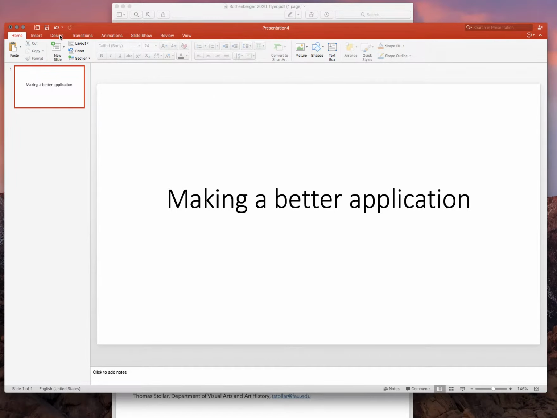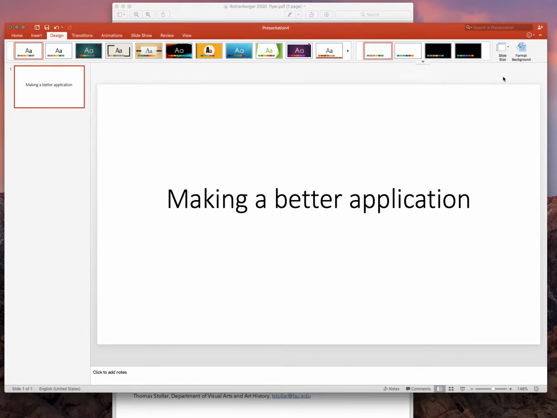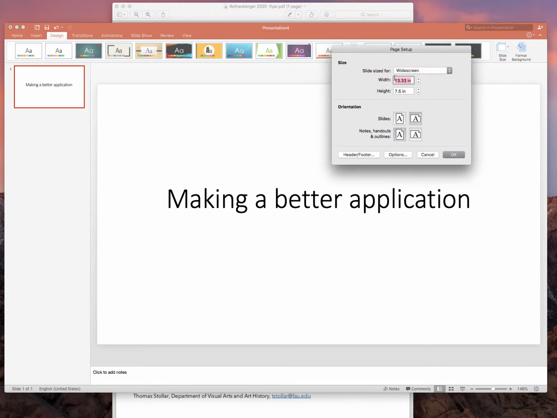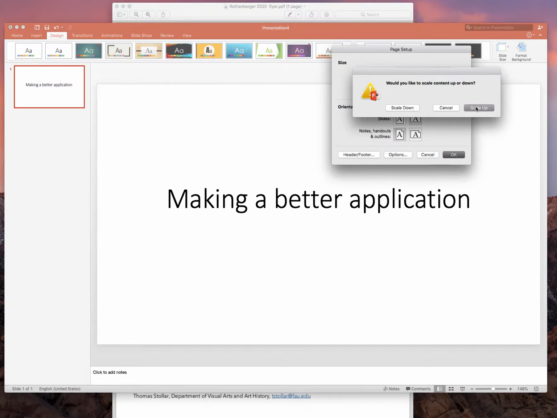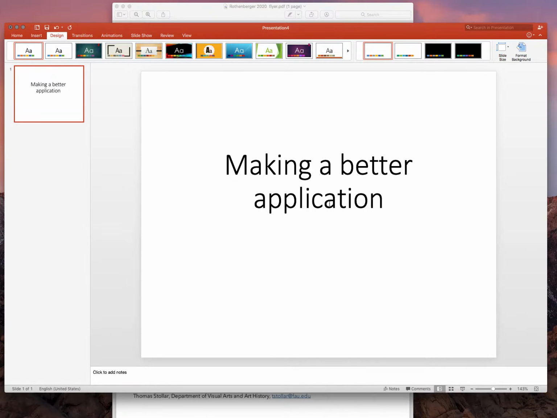And so if we go to the Design tab here, you can actually change the slide size. So if we go here and we go to Page Setup, we can change this, right? So we could make this like a normal piece of paper. We could do 8.5 by 11, or we could do it horizontal. Let's go ahead and do it 11 by 8.5. Now again, how do you make this choice? You might make this choice regarding the images that you're going to use, right? You might not care and just keep it as it has it. It's up to you.